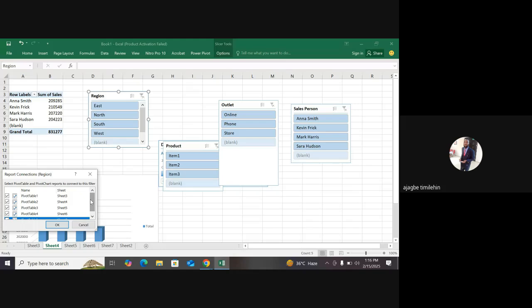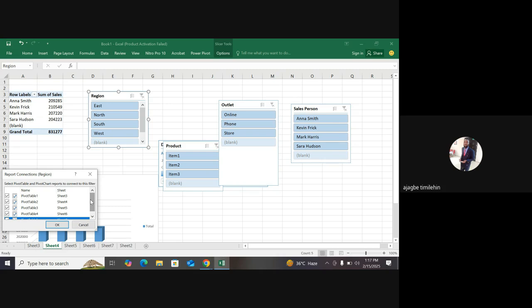So are you here? You go back to the sheet that has the slicers. Okay, you can only have your slicer once in the sheet. Then you now connect that slicer to all the pivot tables that you have created. No. You are not creating another slicer.